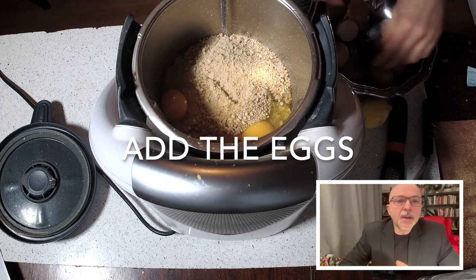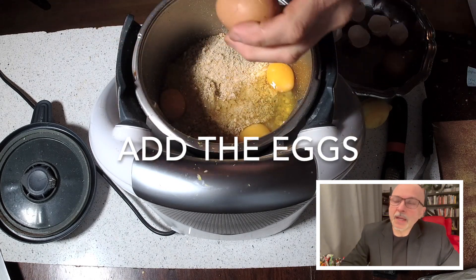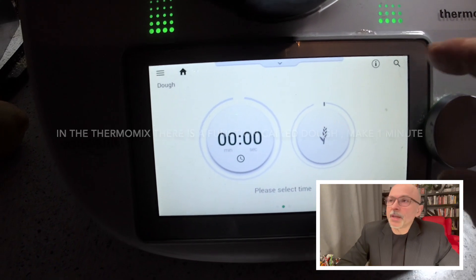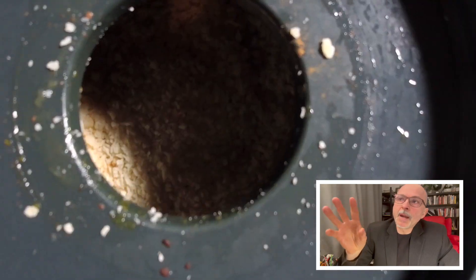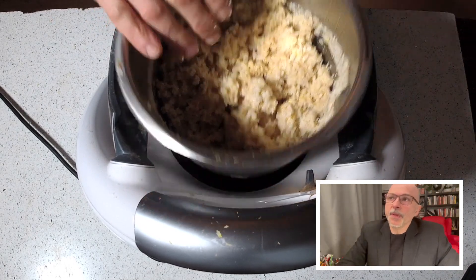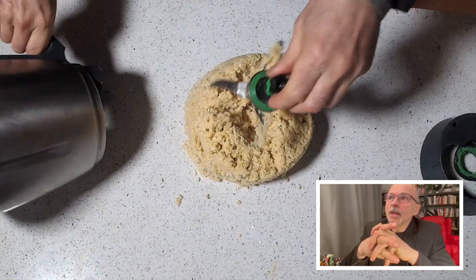I'm going to add a bit of flour — I'll show you how I do that. You use the flour just to get everything to stick together and blend. In the Thermomix, there is a function that says 'dough,' and in that function the blade goes up and down and stops — it makes the perfect dough. As you can see, I've got the dough ready.